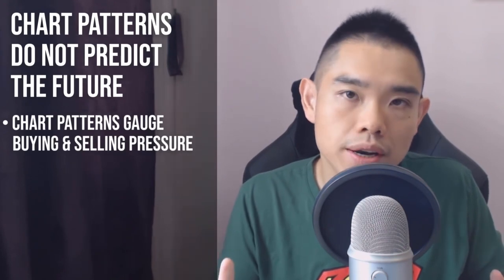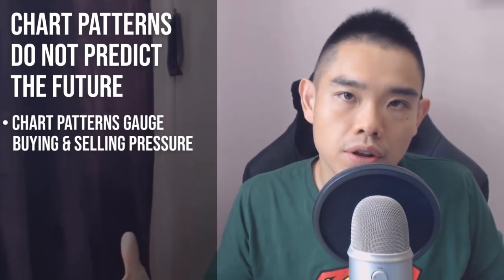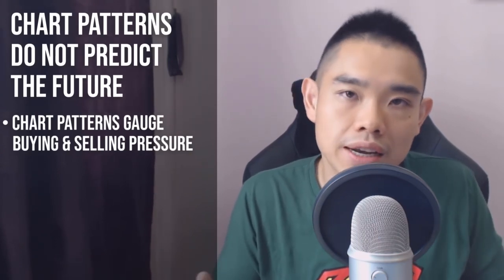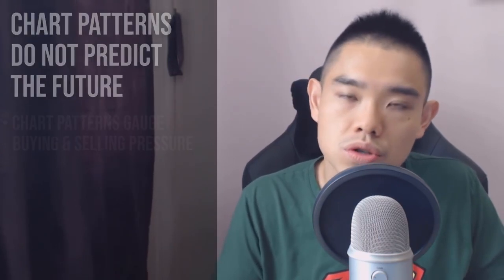So when you know this, when you know that there is always a probability of a loss, even though the head and shoulders pattern may look extremely beautiful and all the stars are aligned, there's still always a probability of a loss. So you still must take into account your risk management. I hope these pointers help. If you're struggling with chart patterns, chances are it's because of one of these reasons that I just pointed out.